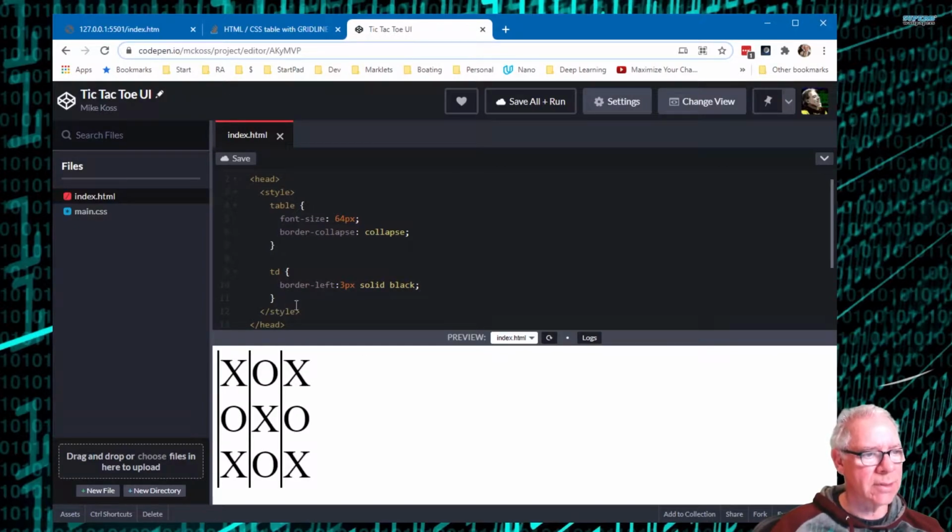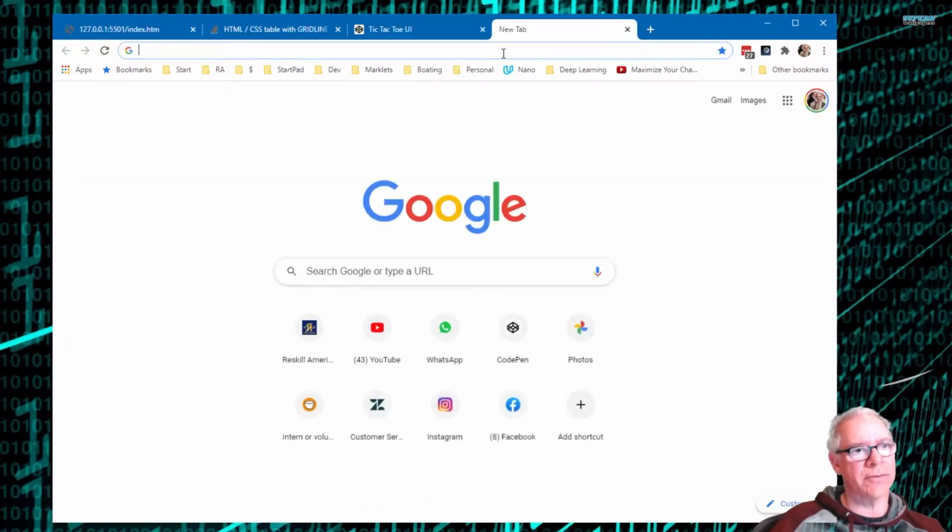left-hand borders. So I think a way to fix that is with a CSS selector or a class. So we can create a class for the cells that are on the right and the left and the middle and top and the center and the bottom, that sort of thing. And we could style each of those separately. That's a lot of typing. There's also some stuff in CSS selectors for things that are following.